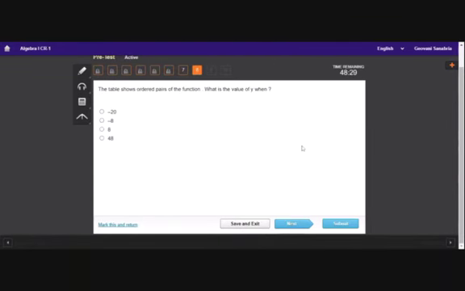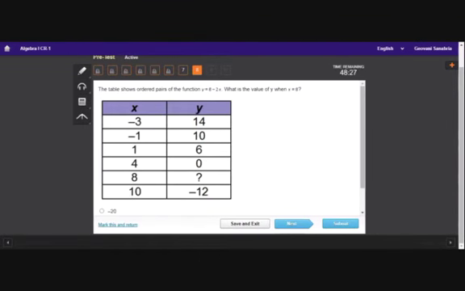And usually, same idea. The x, the left side, is independent. The y is the dependent value. So now we have the input, the x, the domain, and the independent. Those all mean the same thing. And the y, the output, the range, or the dependent, those all mean the same thing.